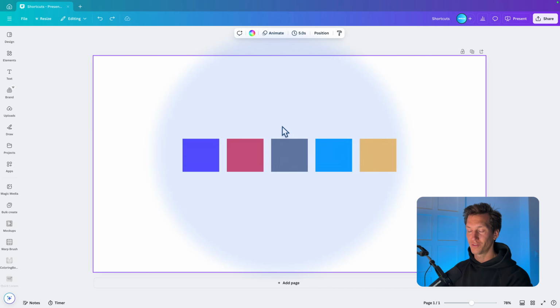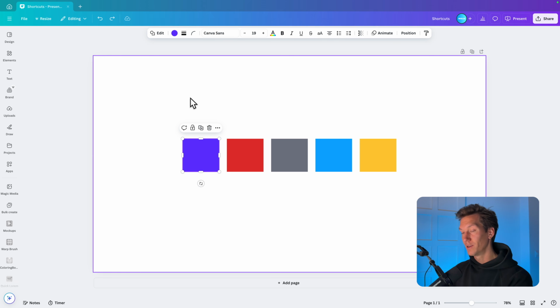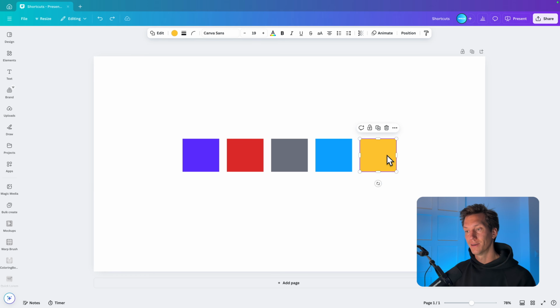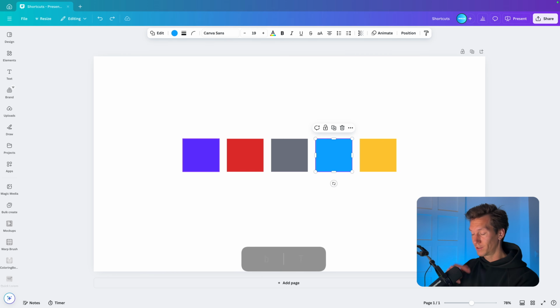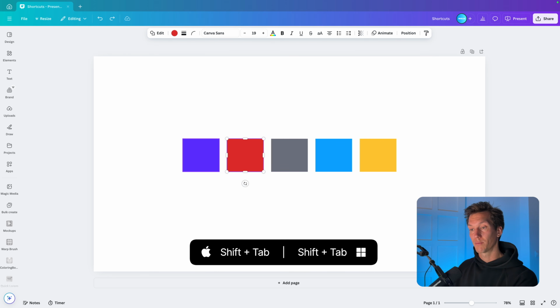And for the next one, we're going to look at selecting different elements. And for that, we have a few elements on the slide. And if we select one, if you now want to select the red one or the yellow one, we can click it. But you can also use the Tab key. So if you use the Tab key, it will move to the next element in line. If you want to go back to the previous one, you can just hold Shift and Tab to go back.